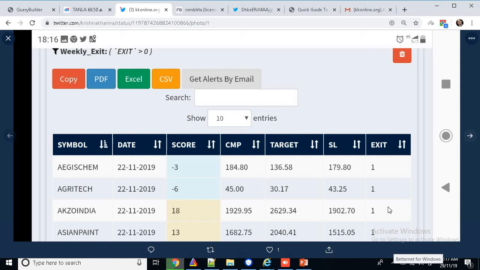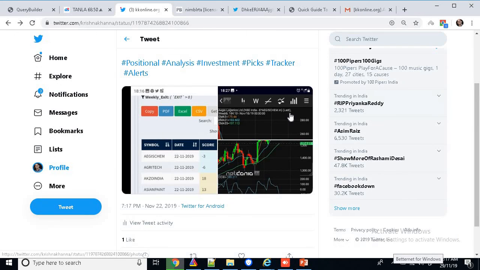So that is the condition. This condition is giving you 1515. So if you exit not now on the exit criteria, you will exit on 1515. So you're losing more than 100 points over here, right? Approximately 160, 170 points are lost in case you exit based on the stop loss. But if you are exiting based on the exit condition, you are making an early exit, and in case the stock gains momentum, you are going to enter this stock. So this is basically what the query builder tells you, right?